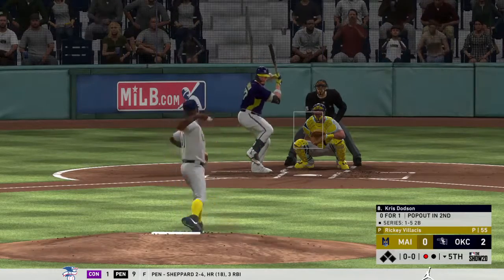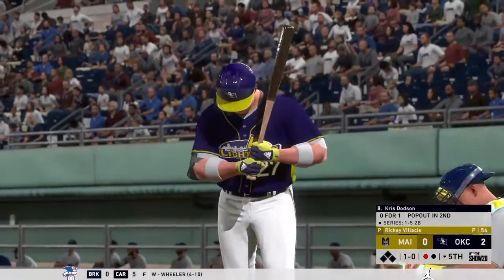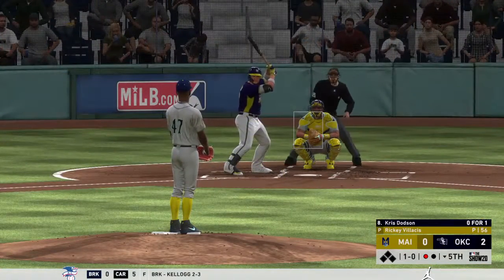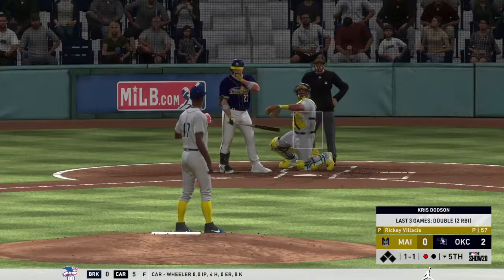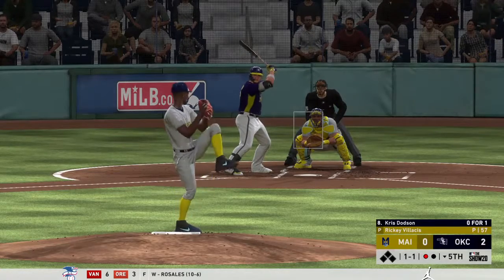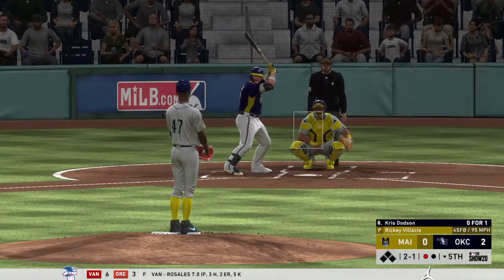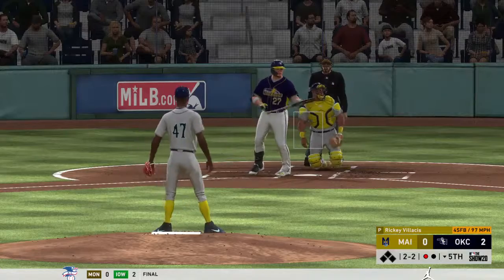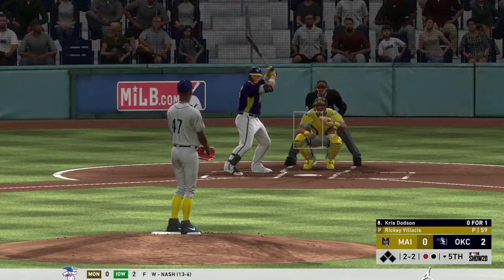Stepping in now, Chris Dotson, as he will look at a first pitch fastball for ball 1. He popped out in his first trip. Fastball, and that thing's a blur up there, folks. 1-1. Outside, 2-1. Bases are empty, 1 man out. And it's fouled away. Here now the 2-2.